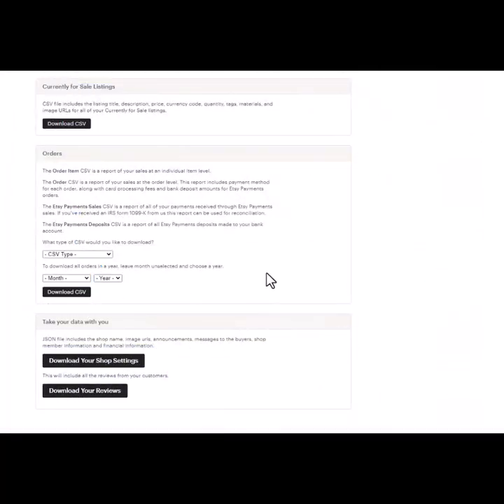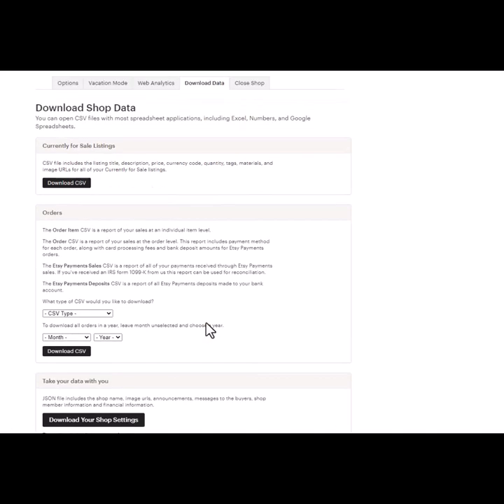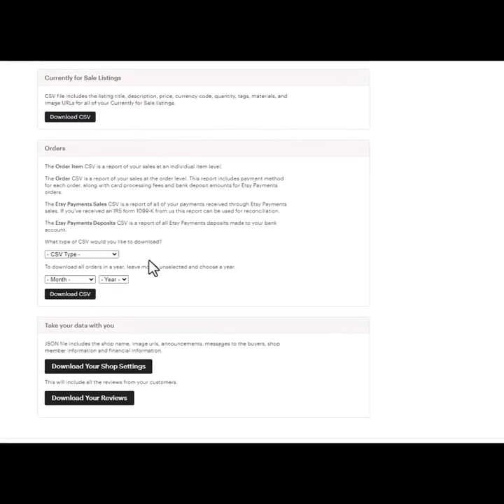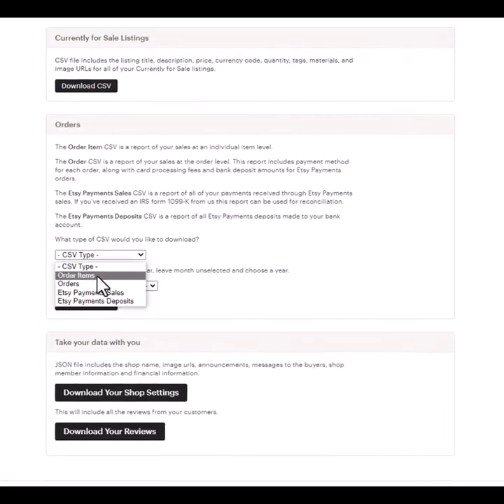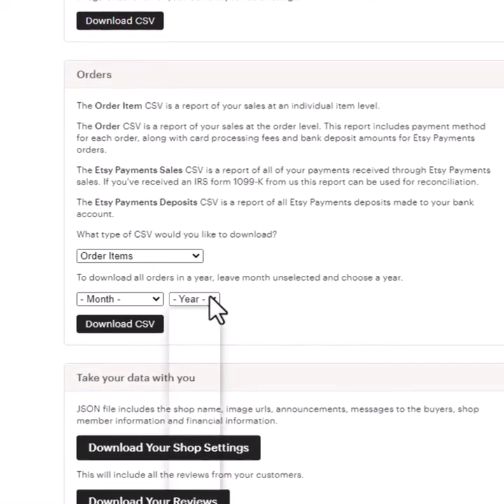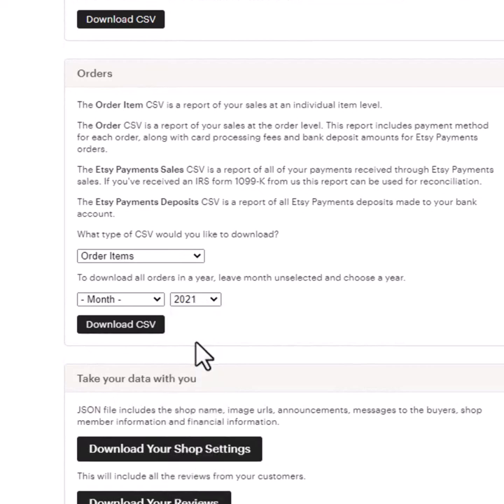Okay, so what do you need in order to get that data? If you go to your Etsy website, go to your settings and come to your download data section, there is a way to select your files. Here you need to download all these CSV files. The first one is order items, and I believe if you just give the year and do not give the month, you can download everything for that year in one file.